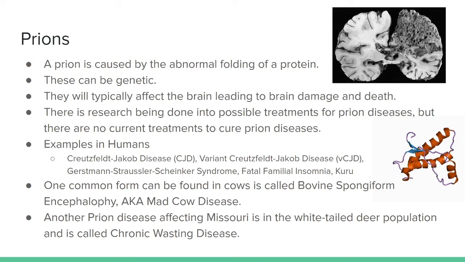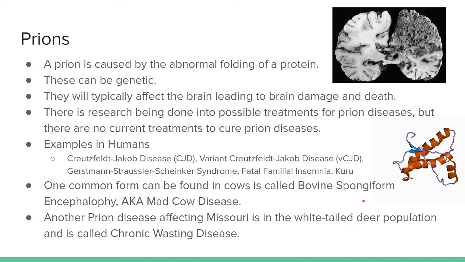There are a couple of these that are found in animal species as well. A common one is called bovine spongiform encephalopathy, also known as mad cow disease. The way I always remember how a prion affects something is by the word spongiform, because I think of it turning the brain into a sponge. So whenever I think of prions, I think spongiform, and I think, okay, so it's turning the brain kind of into a sponge.